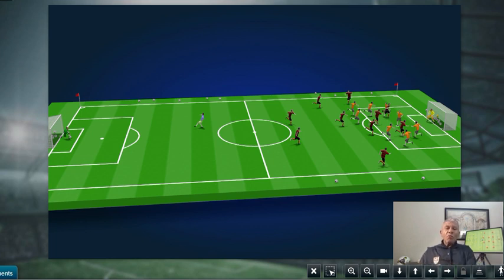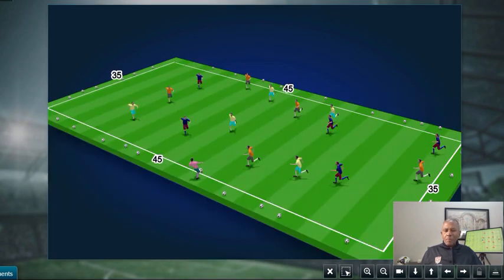I like to run a full training session because it's easier for everybody to understand, because we explain everything starting from a progression that goes from simple to complex, and it's easier for everyone to observe the session. But we're going to start over here.